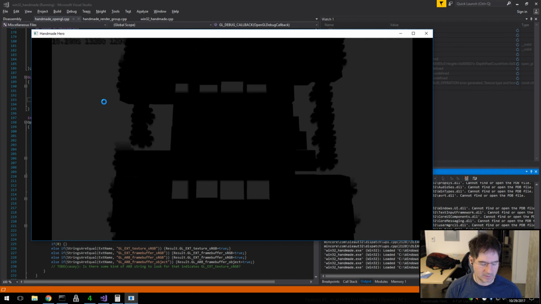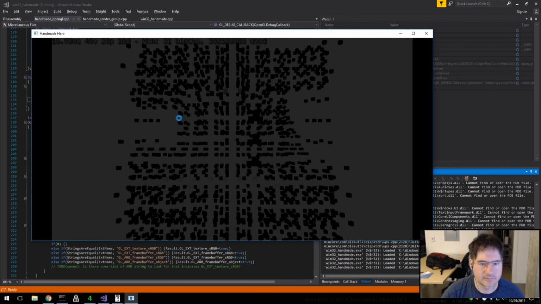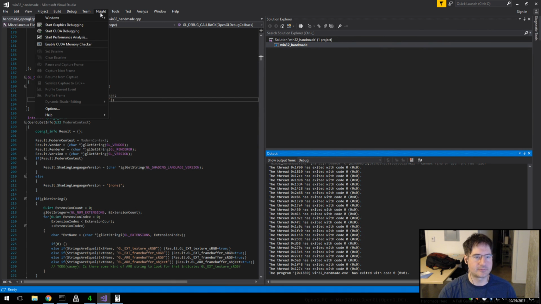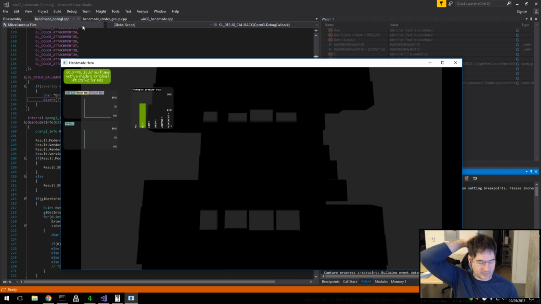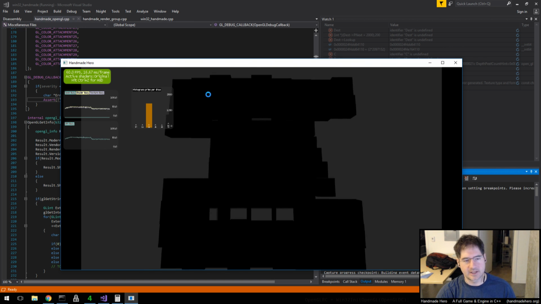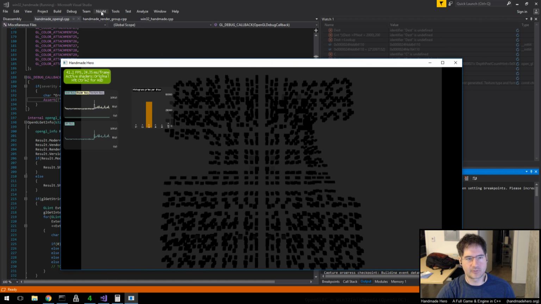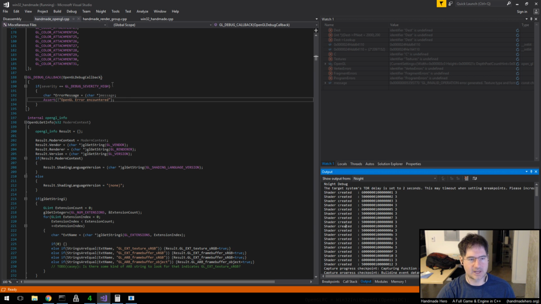There we go. So F1, and now I can do it. All right. So in theory now we shouldn't have that problem anymore because we'll start regular windowed, so I can't forget to hit the Alt-Enter key before doing the little magical dance to actually get the debugger to do something resembling anything. So we still wait a little bit.